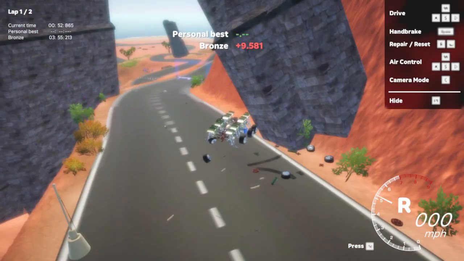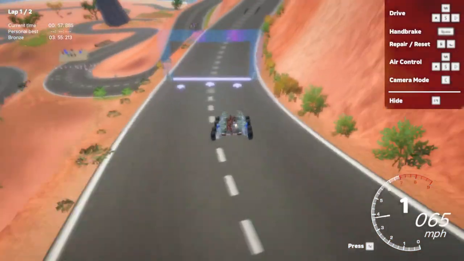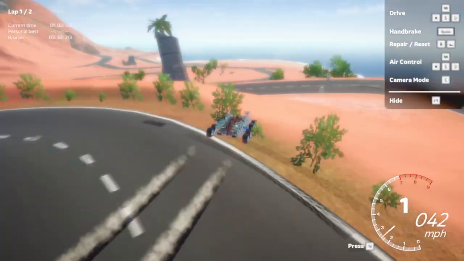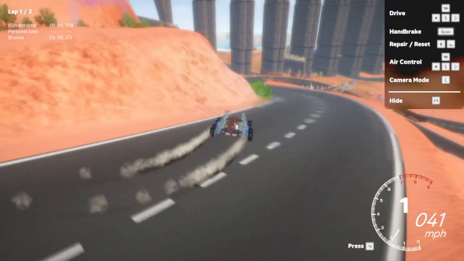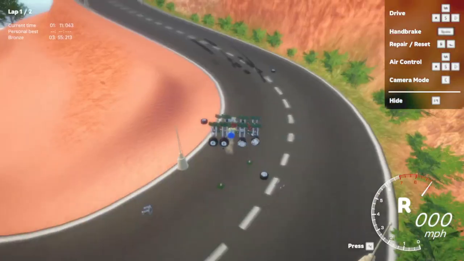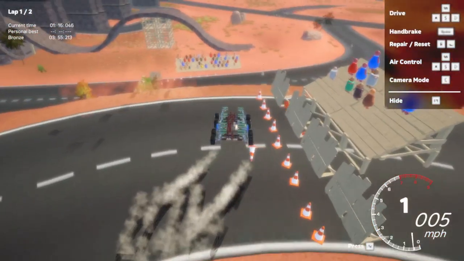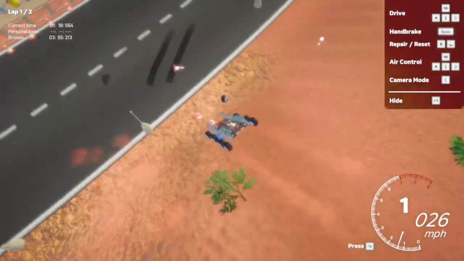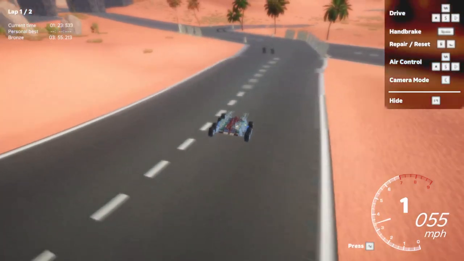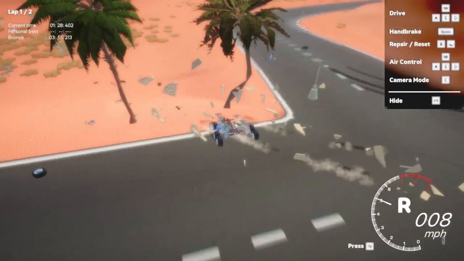Are you serious right now? Come on. Okay. I'm not even gonna care. Okay. So obviously we go off here. Big slam down. Go all the way through here, slam into a tree.